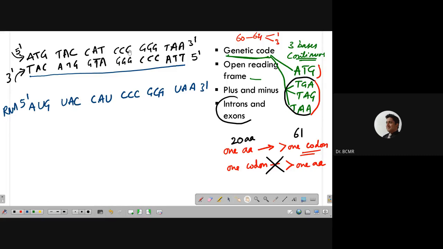If the top strand acted as a template, you would get something like this one. And that's not useful for us because it doesn't have an open reading frame. Right? We have to read from 5' to 3'. Do you see an ATG? Here is ATG. That could be a start codon if it were produced. And GTA, CAT. There is no stop codon.